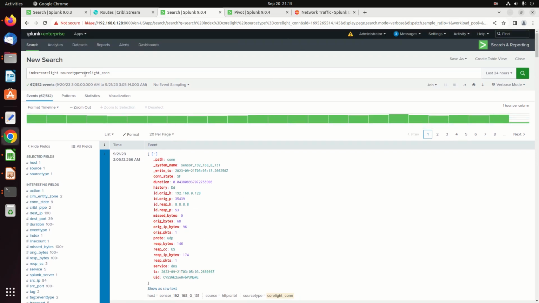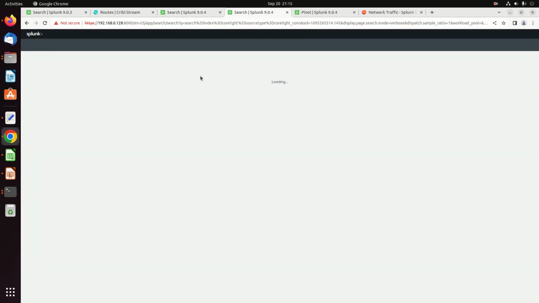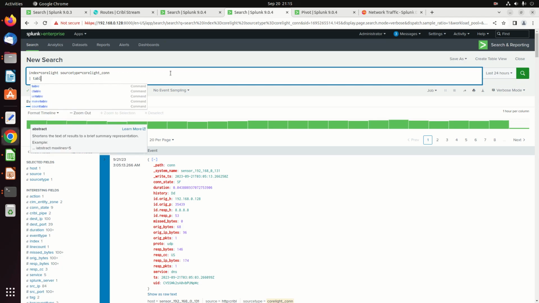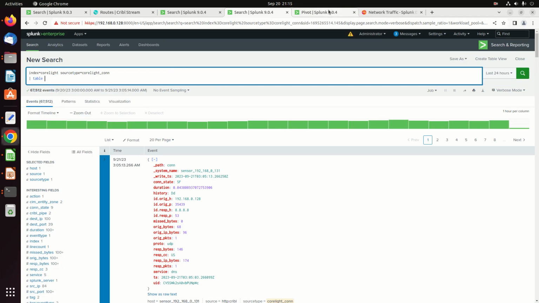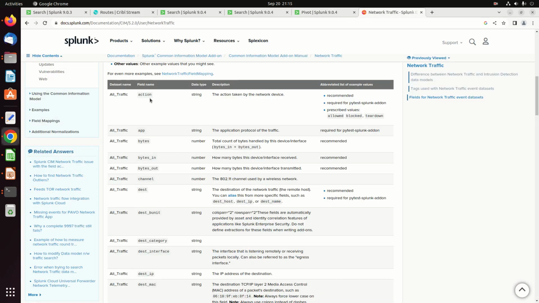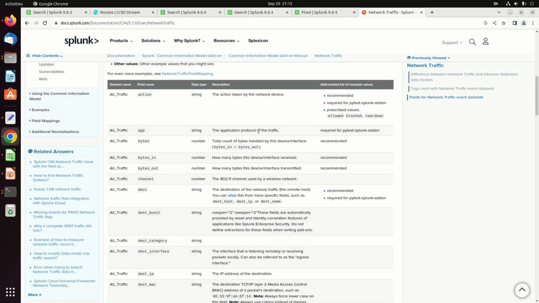And so what I'm going to do is open up another page. And the easiest way for me, this is what works for me, you do what works for you. I'm going to come into these logs, and I'm going to go table, and I'm just going to basically go down this list, and not this list here, and say, all right, action. Yep, I definitely have an action field, so I want to put that in my query, table action. And then what's the next field? App, the application protocol, the app required. And so do I have an app?